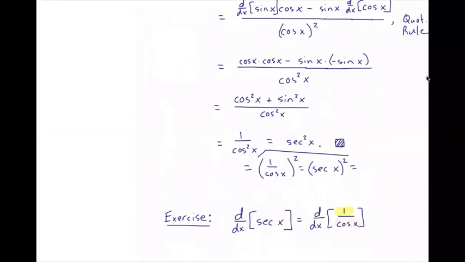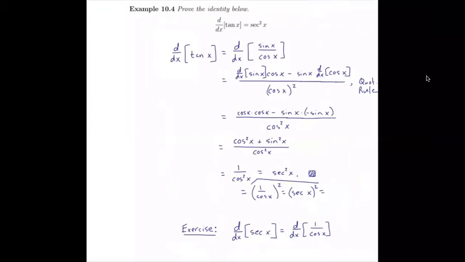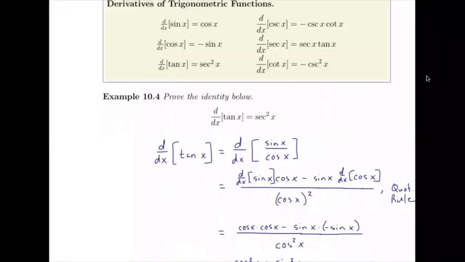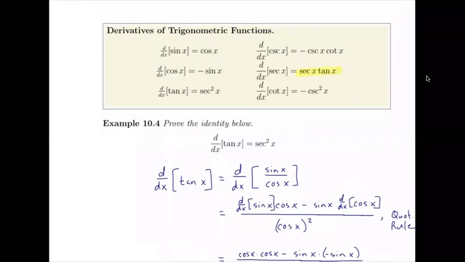The derivative of 1 times cosine x, derivative top times bottom, minus the top, which is 1, times the derivative of cosine x, the derivative of the bottom, all over the bottom squared. Cosine of x squared is cosine squared x. And you're off and running there. You just have to make some simplifications, probably remember a Pythagorean identity in at least one spot, and then make that final move to see that the derivative of secant of x should turn out to be secant x tangent x. So hopefully you can derive that on your own.